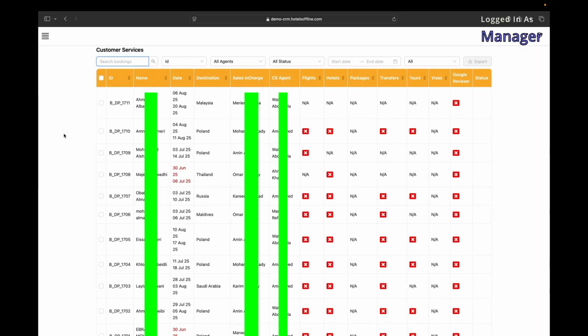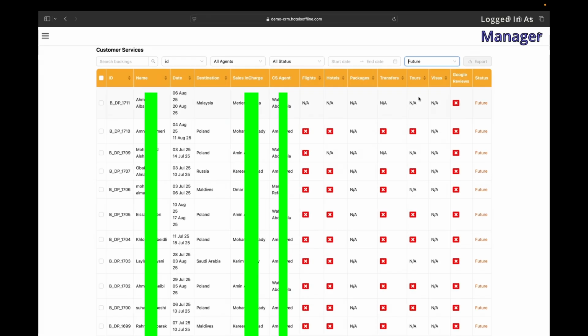Now we will see customer service page. This is also another view layout of bookings. If you check the column names, they are different than what you saw in booking page. You have many sorting options and search. Here you have in-house, future and return filter. In-house means the ones which are for today, future the ones in the future, and returned is the completed ones.